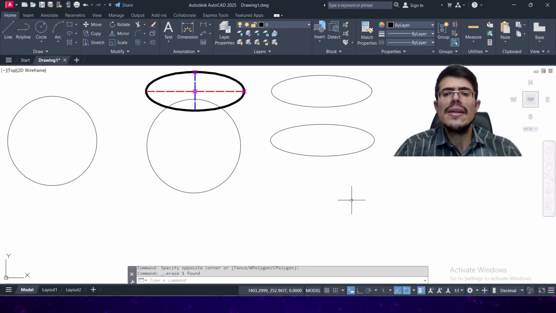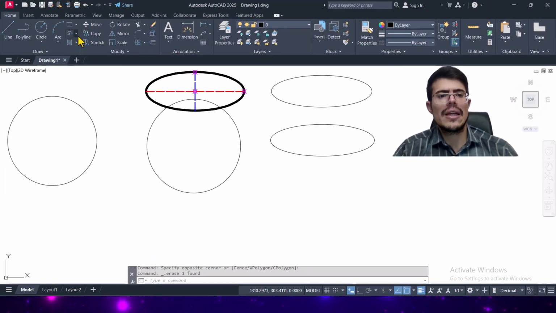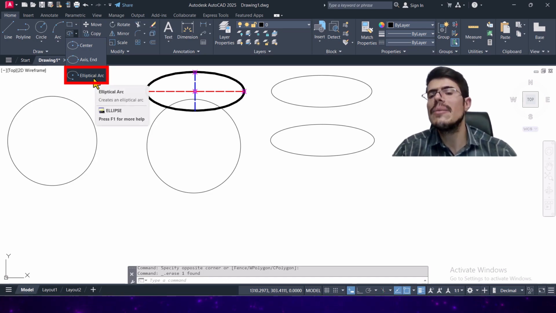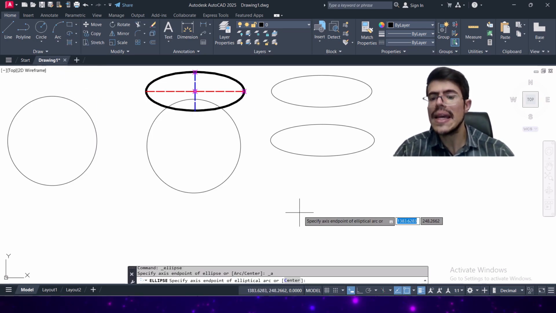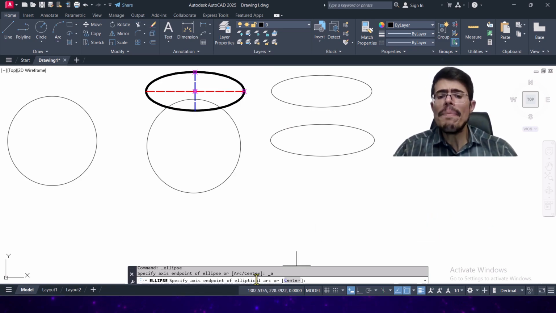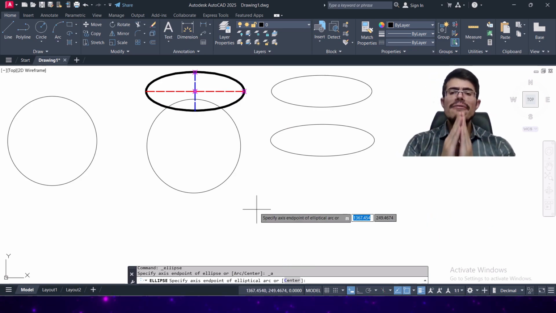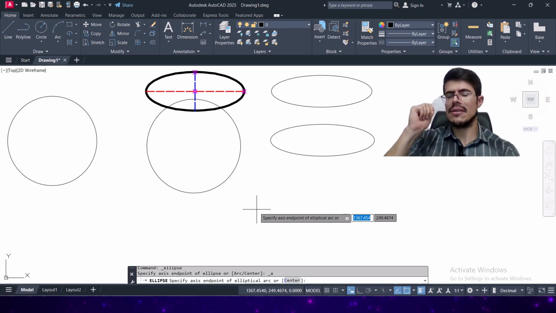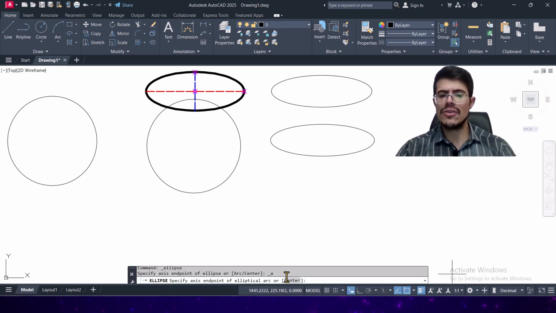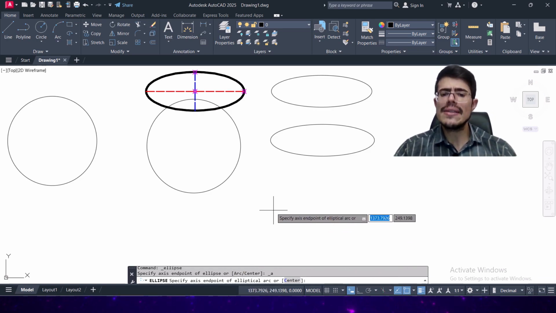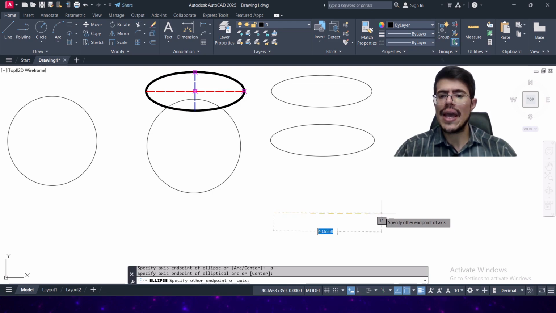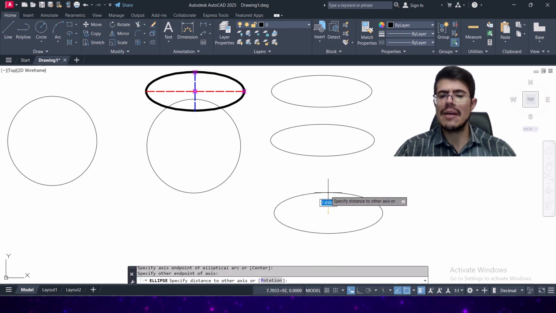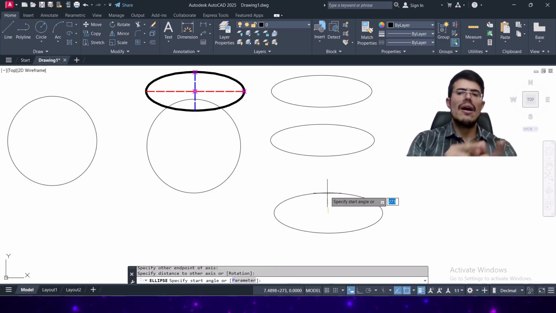The last case is how to draw an elliptical arc. We can come to here and select the elliptical arc command to make it active. Now, as you can see, I have a similar process to the two previous cases. I can use both of them. If I select center, I can use the first method, and now the second method is active. So I select the second method, the start point, end point, and also, for example, the third point, which shows the endpoint of the second axis.